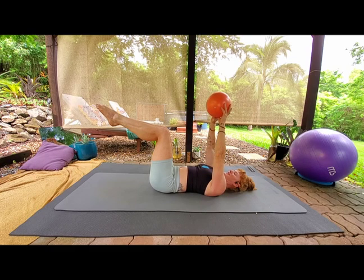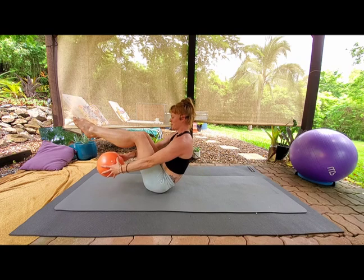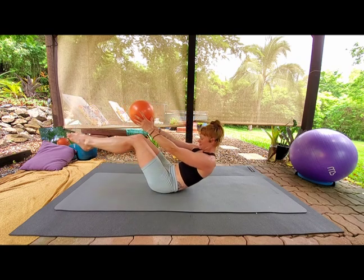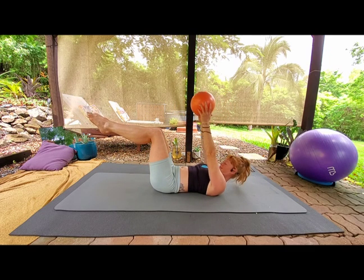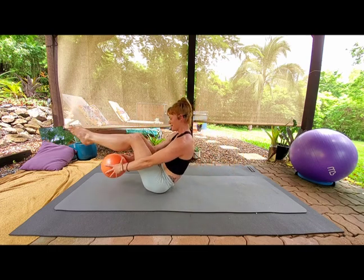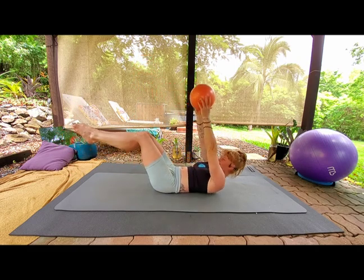So now, as we exhale, you're going to come all the way up, and the ball passes underneath your legs. Control yourself back down. Just going to do 2 more. So, exhale, up. Control yourself up. Squeeze those legs together. Ball comes high. Curl down.